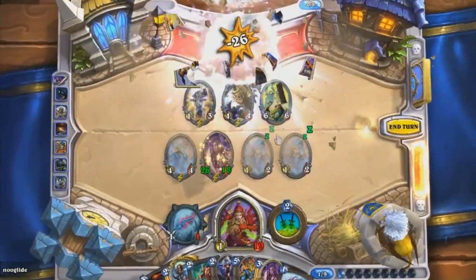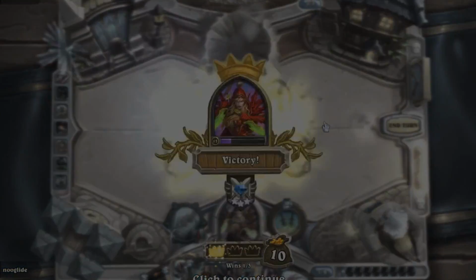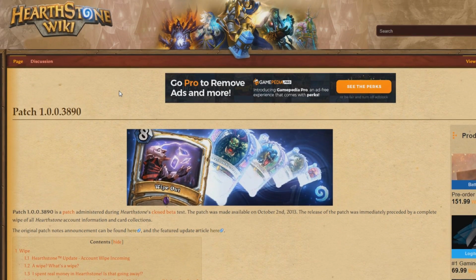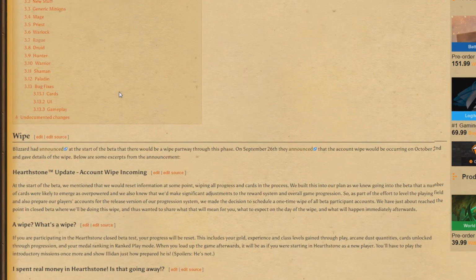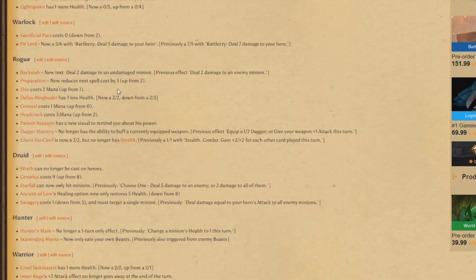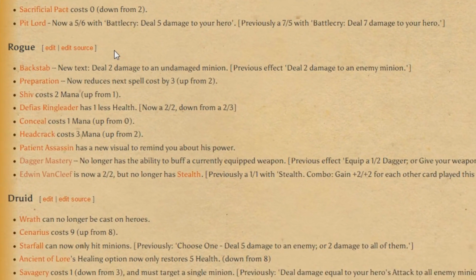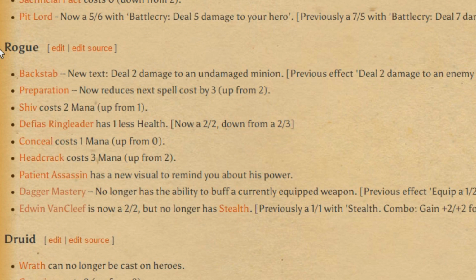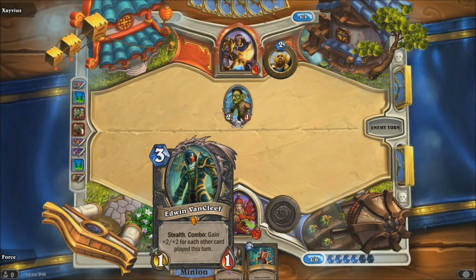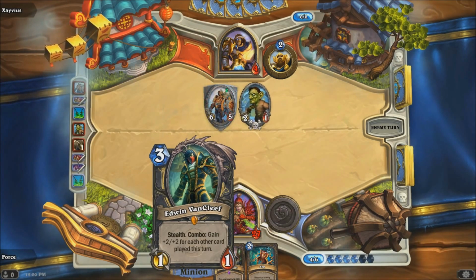Not to mention that your Edwin Van Cleef pretty much just won the game straight up every time you drew it, if you had a couple spells to back it up. And unfortunately for Miracle Rogue players, most of these cards were reverted back to the versions that you know today in a beta patch, which changed a large amount of cards for a variety of classes. But despite that, the deck really didn't die out at all. It actually continued to excel, especially from open beta until the Curse of Naxxramas days, when it became a popular choice for tournament players and a ladder deck that a lot of people constantly complained about.